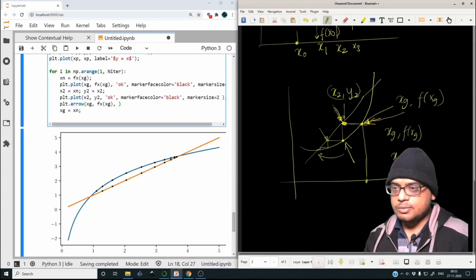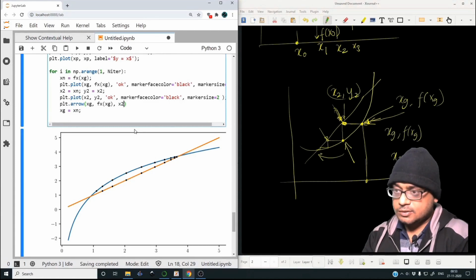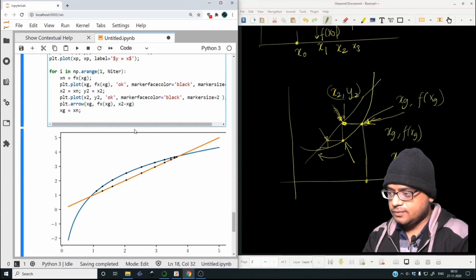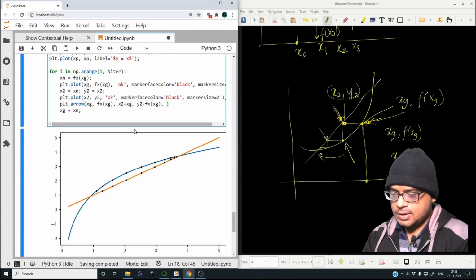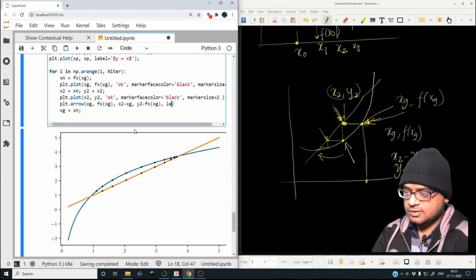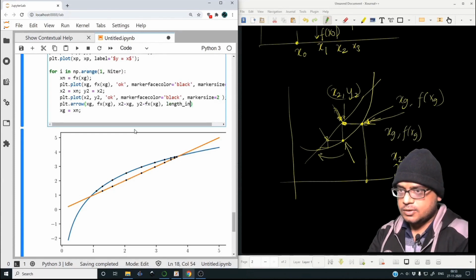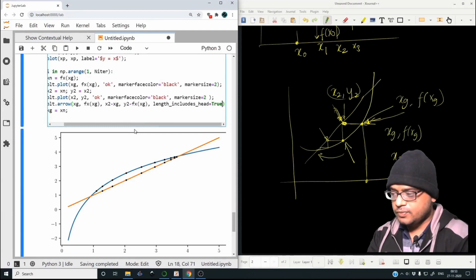Alright, so let me do that. So this will be x2 minus xg comma y2 minus fx of xg. Alright, and there's a certain attribute of an arrow, that is length_includes_head, and we have to set this to true because the delta x has to also include the length of the arrow.